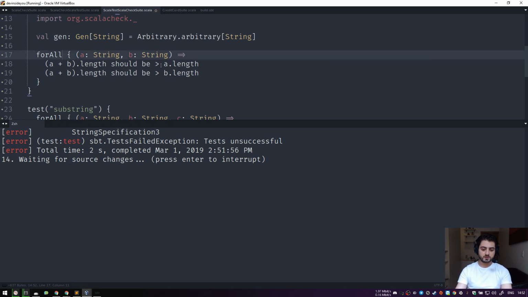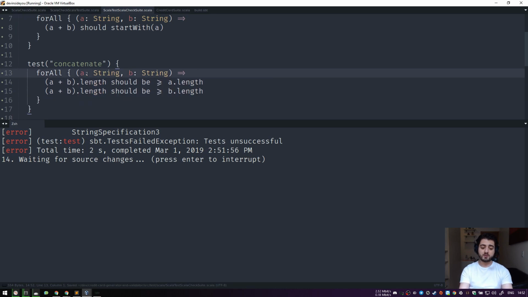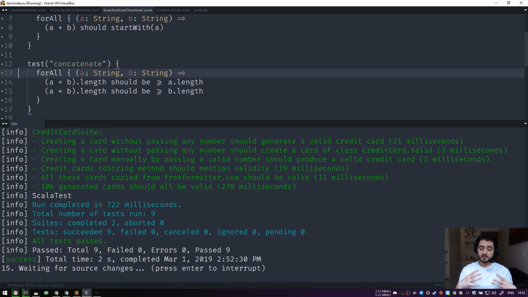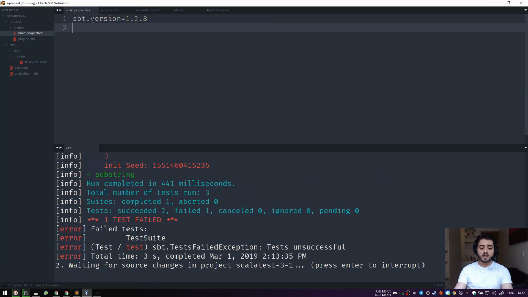I wanted to show you how the upcoming integration would look, and I didn't want to type this whole thing out. So what I did was I cloned ScalaTest. It's open source, right? As I mentioned before, it's maintained in their free time by Bill Venners and a few other people. So I have it in a different VM. I cloned it and published it locally.